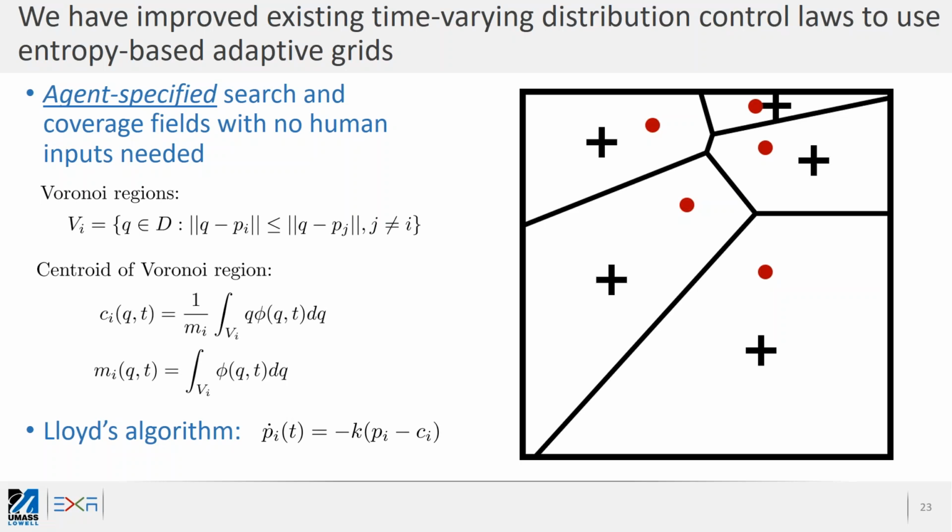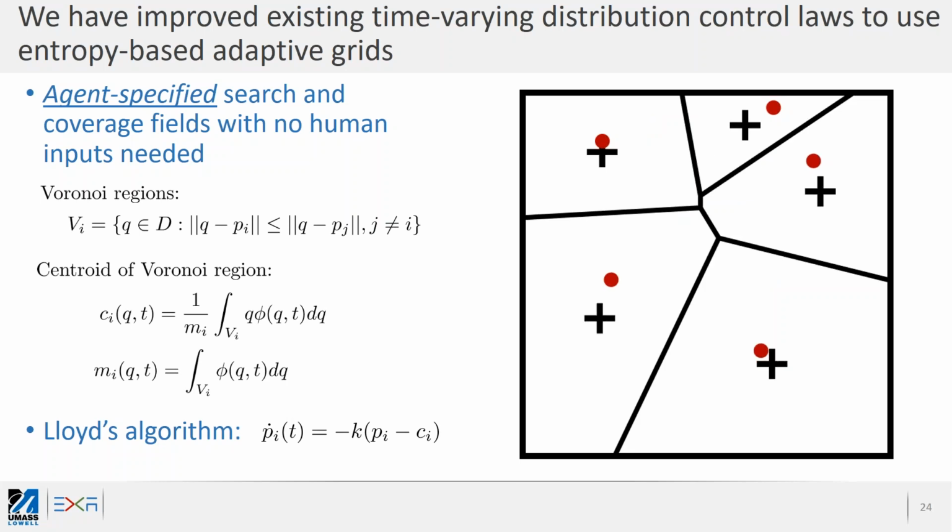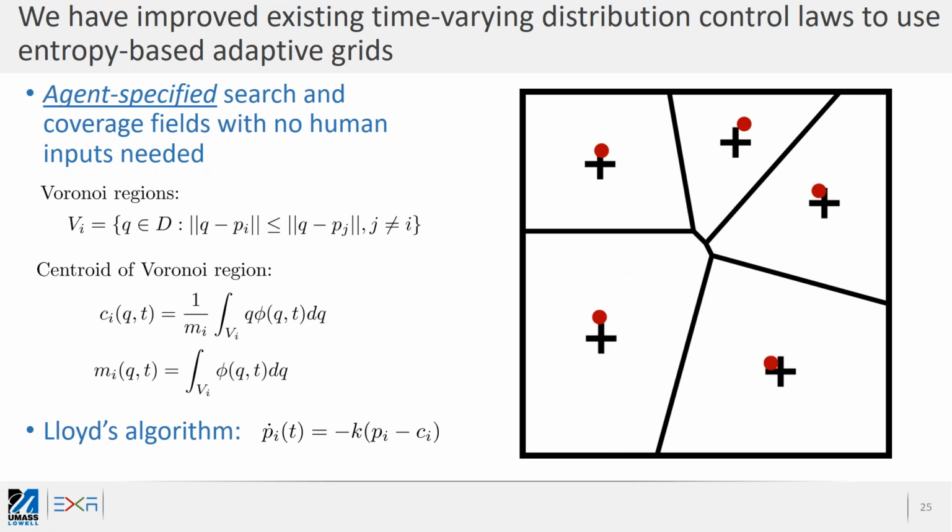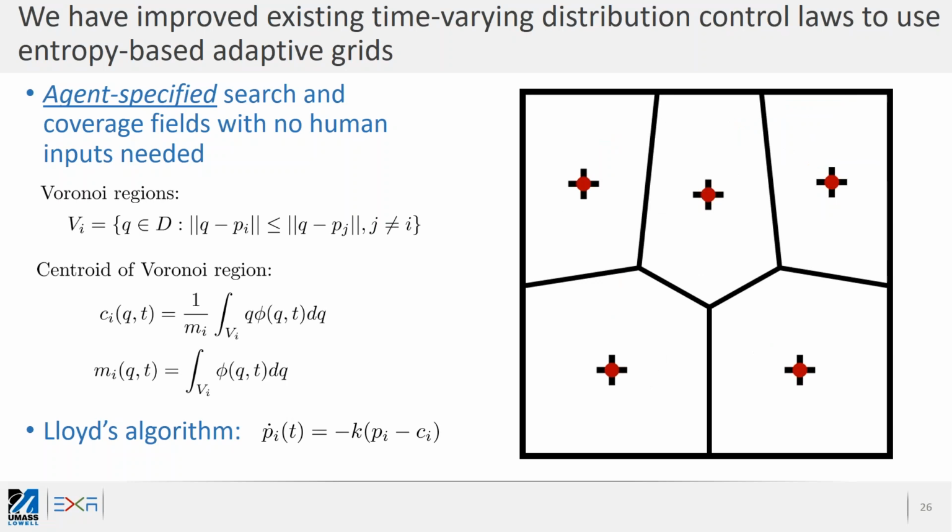In order to do that, we have a simple algorithm called the Lloyd's algorithm, where the position is updated according to the error between the robot's current position, pi, and the location of the centroid, ci. So we'll just go through a small animation over here. So at the next time step, the robots move closer to their centroids, and because they have moved, the regions are again redefined based on where they are. The robots will move slightly closer to their centroids, the regions are redefined again, and finally, after a few time steps, they come to this configuration where the robots are now really on top of their centroid, so they're not moving anymore because the error pi minus ci is 0. And we have essentially a uniform distribution of robots across the world.